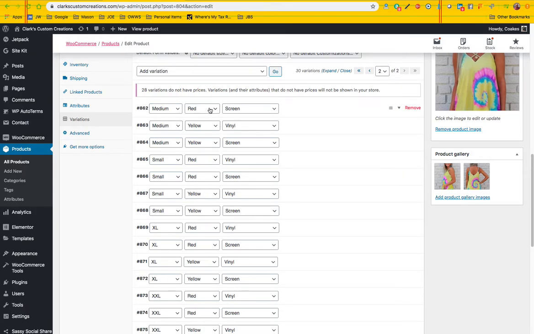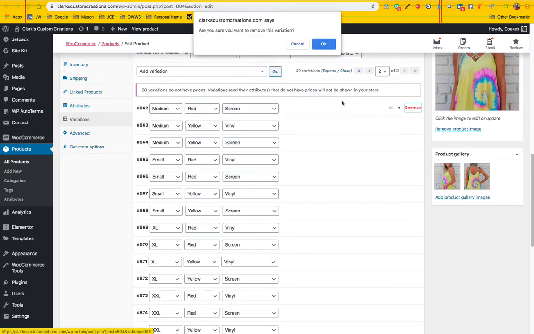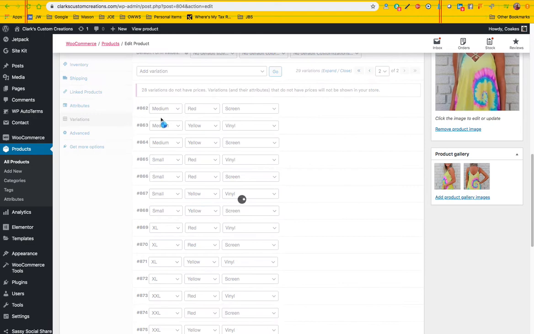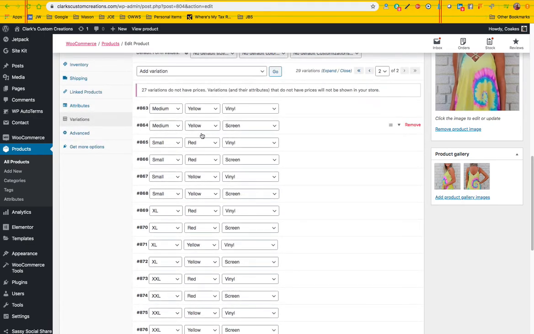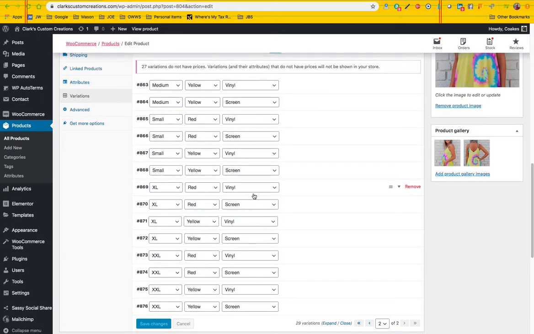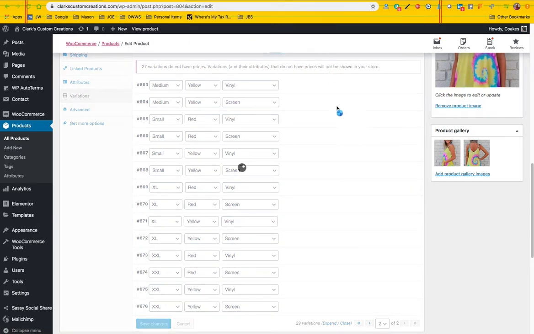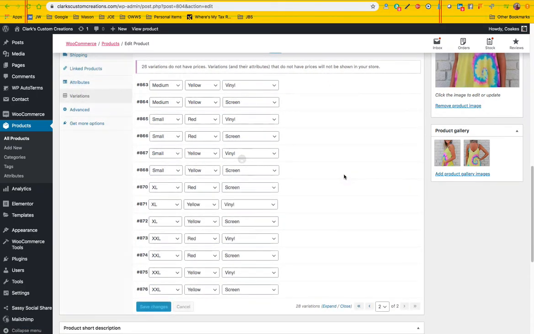Okay, so what we've got to do here is go ahead and remove these red. Anything that says red, medium, okay, medium yellow and vinyl and screen should be none on the next page. Small and red and both red and yellow. XL. We did not have XL in red, so we need to remove each of these because they're incorrect.